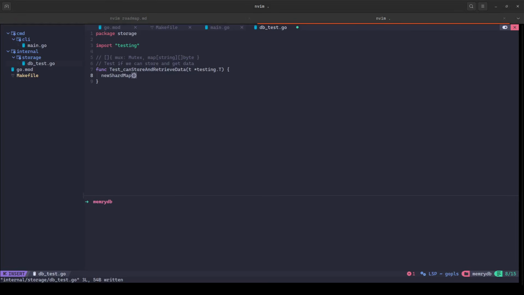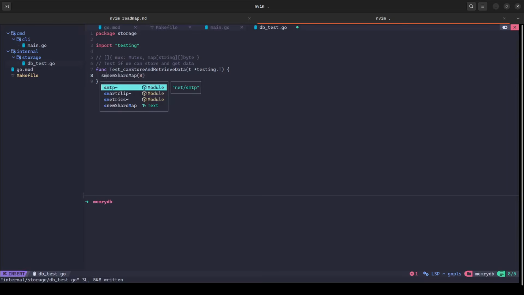We are going to pass the size of the map, let's say 8. The function doesn't exist yet, that's why we got this error message.